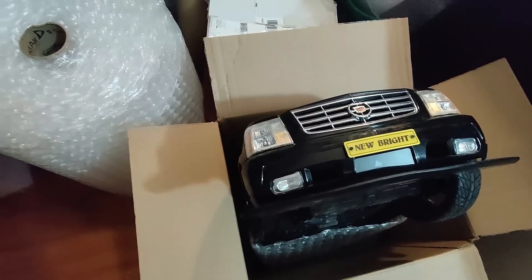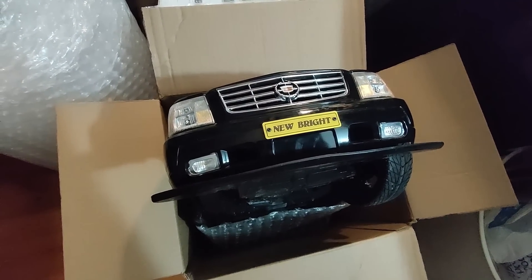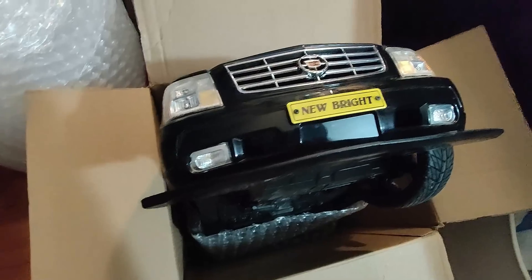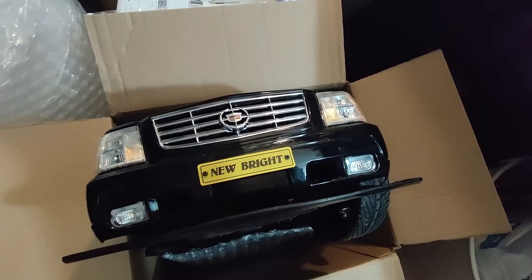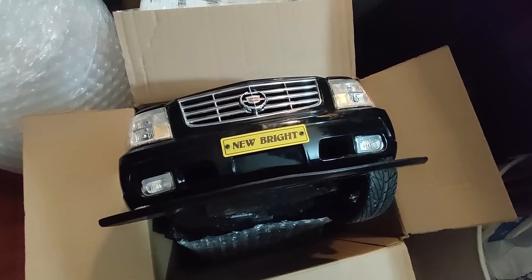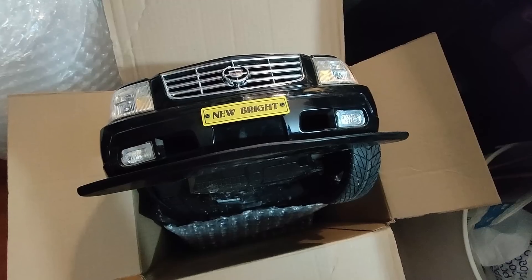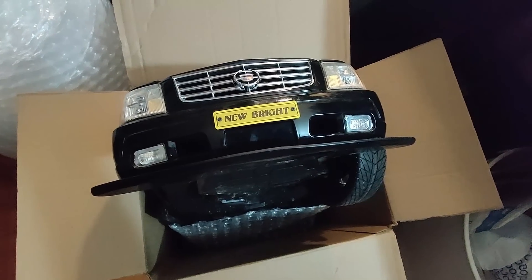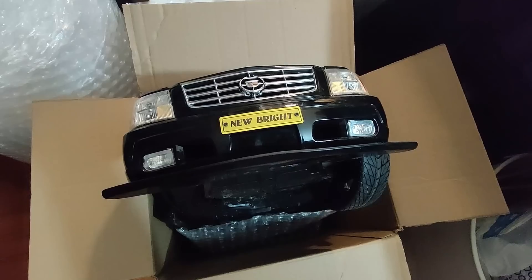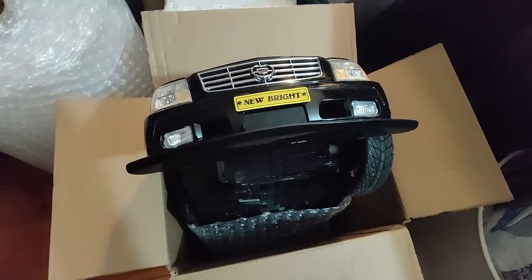Here's one of these New Bright Escalade remote control cars. I got this at a garage sale for $5. I was going to sell it as parts because it was missing the remote pieces and was broken — I even broke a wheel off transporting it home. But I knew I could make some money since I once sold a working one with the remote for about $300. I just priced it $30 plus shipping — shipping was about $35. I made some profit, but I'm not buying another one of these for parts; they're just annoying to ship because they're so big.